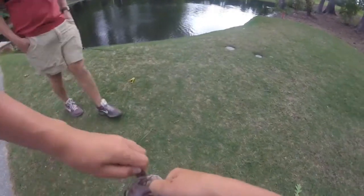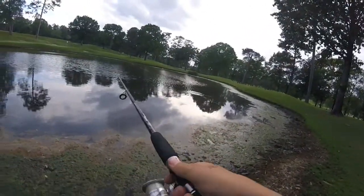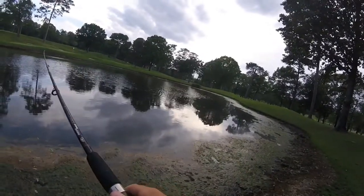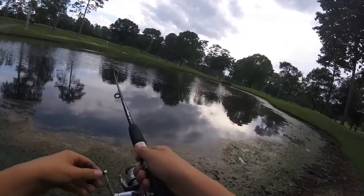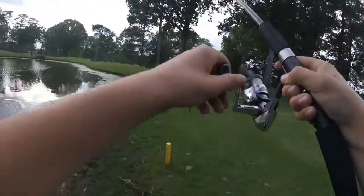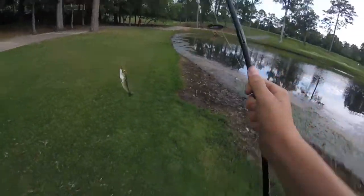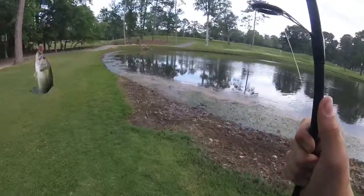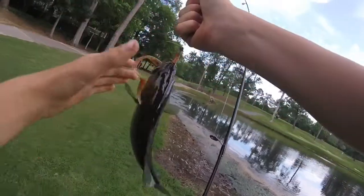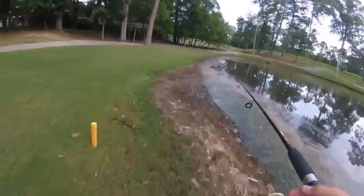Get a picture. All right, let's get a weight. Alright, that is horrible. This thing is not casting far at all. But obviously, what we've learned from today is the bass are up against the shore. Oh, there he is! Yeah! Told you, they're right up against the shore. That's not big at all, but rather catch a fish. Do what you gotta do for the fish.